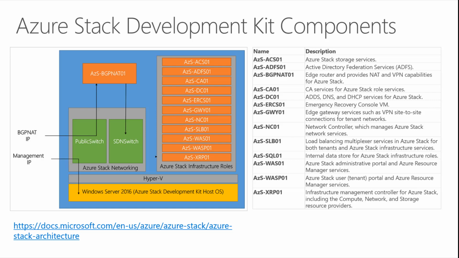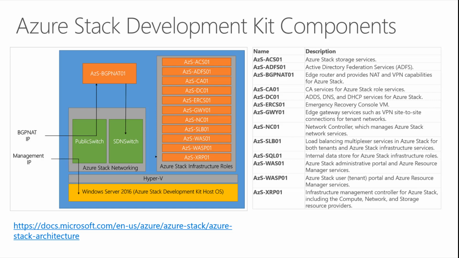So just briefly touching upon some of these descriptions, starting with the Azure Stack Storage Services. There's an ADFS server in there. There's router, NAT and VPN capabilities, and the BGP NAT role, which we said is included in ASDK, but not in the integrated system. You have to have certificate services. You need a domain controller for things like DNS and DHCP services inside the stack to give addressing to the servers that are deployed there.